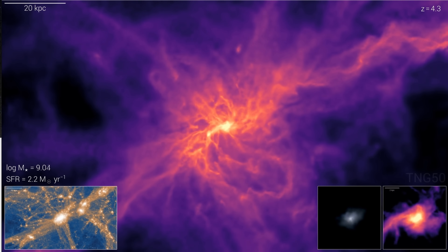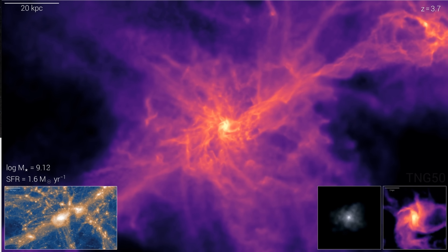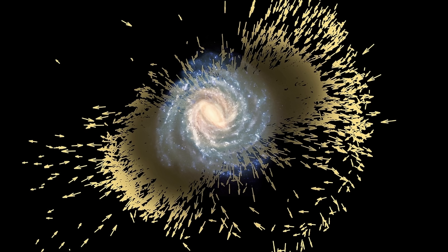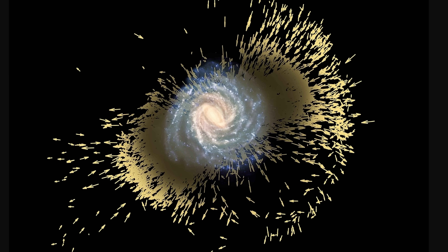Even though we technically expect the galaxy to maybe reform after all of this time and potentially resemble something a little bit more spherical, the fact that it doesn't just means that the Sausage galaxy was extremely massive — something discussed in past videos. In this case, it just means that these two galaxies collided at an angle, which then resulted in unusual shapes inside the Milky Way, which also resulted in the misshapen halo — including very likely the gas halo and the mysterious dark matter halo. But because we can only see the stars, at least for now, that's the only thing we can study and use to assess the overall shape.